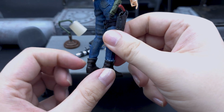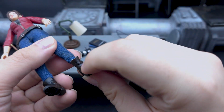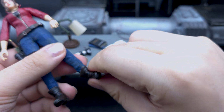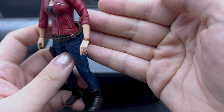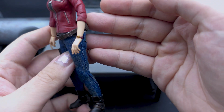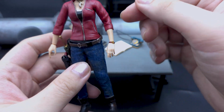Pants are weathered, just like the Jill figure, and the boots also have a weathered look. I think it's a thicker material than the Jill one, so it does hinder articulation just a little bit, but it's still there. It just has a tiny watch that you will lose if you're not careful because of how small it is, and it is detached from the rest of the figure.